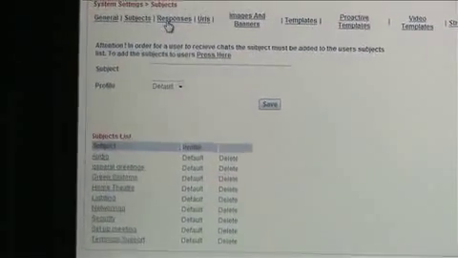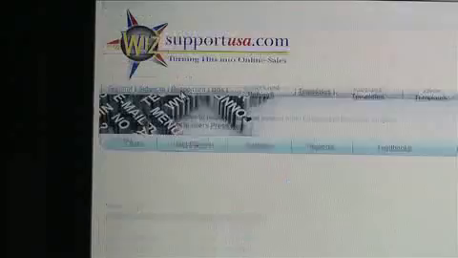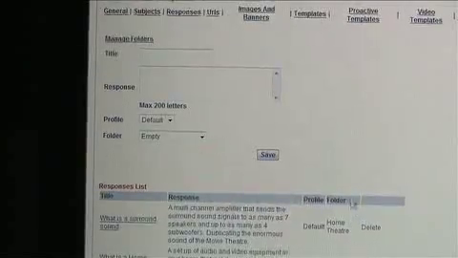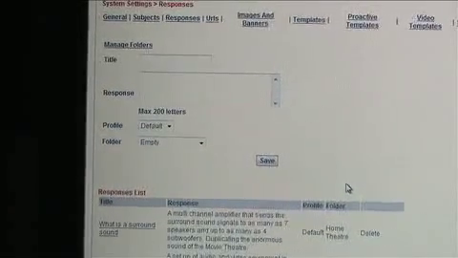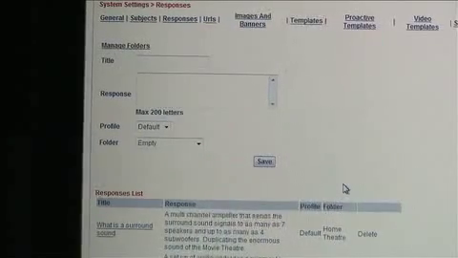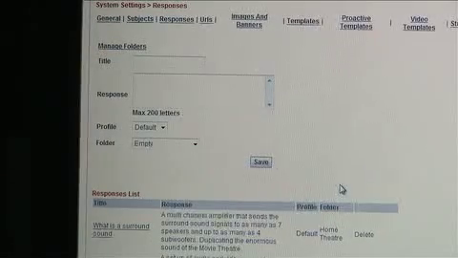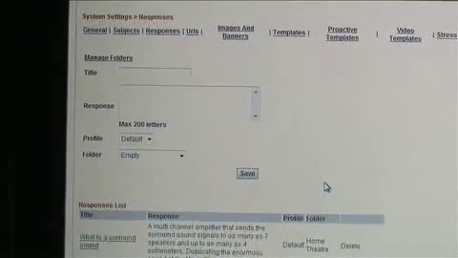The next aspect of Wiz features is the response section. I'm clicking on the response section, is where you can create a response, an automated response ready at a click of a button to send through to a surfer without having to type out all the verbiage. It's very easy, but you need to set up folders for specific subject matter.